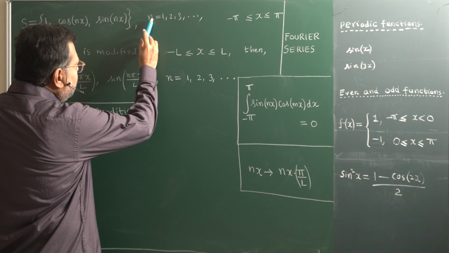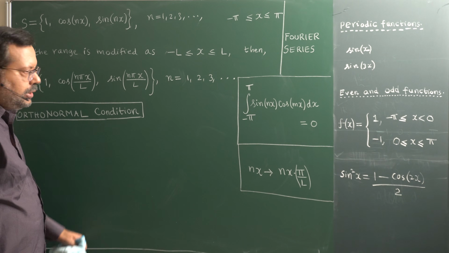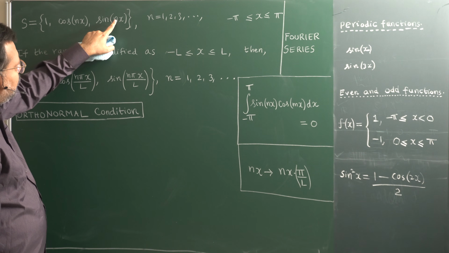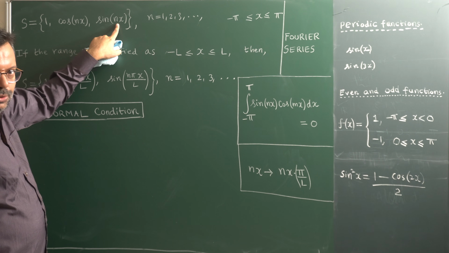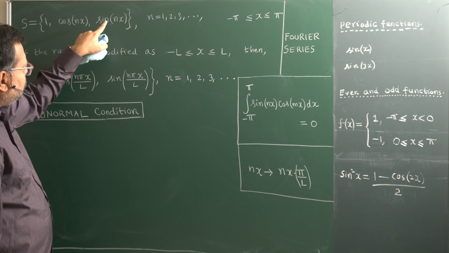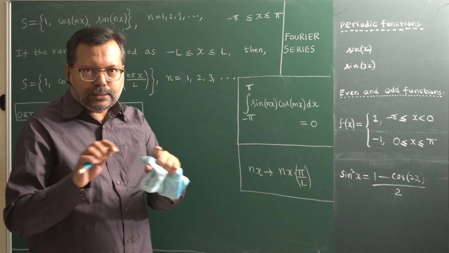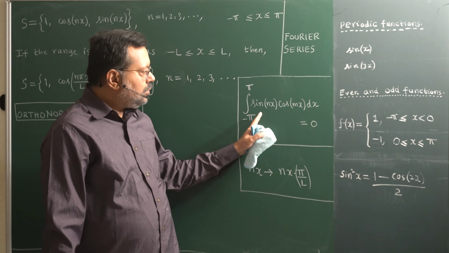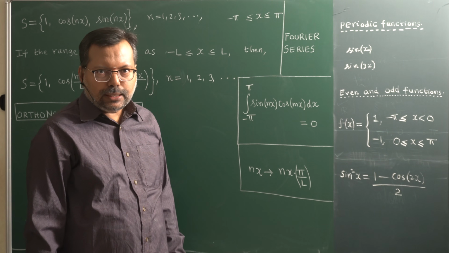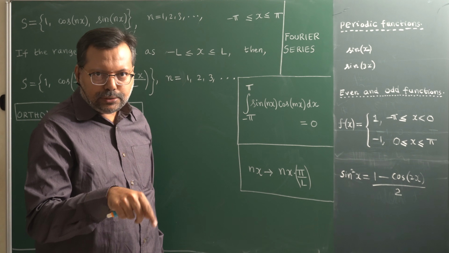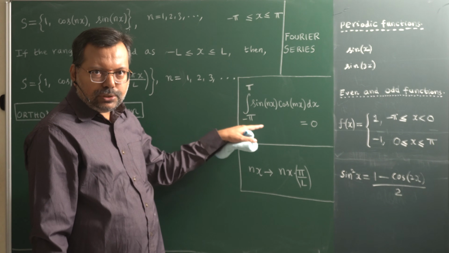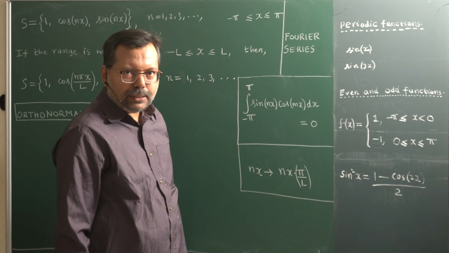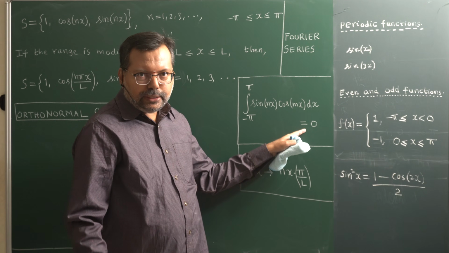In case you believe that n equal to 0 should also be included, then what happens to the set? You just check it out. If I substitute n equal to 0, the sine term becomes 0. So 1, cos nx, 0 will be the set. That means inside the set you have 0 as an element. Now recall the conditions for orthogonality from the last class. We have seen there are five conditions. One of them is that the integral of sin nx multiplied by cos mx should be 0. By definition it has to go to 0.